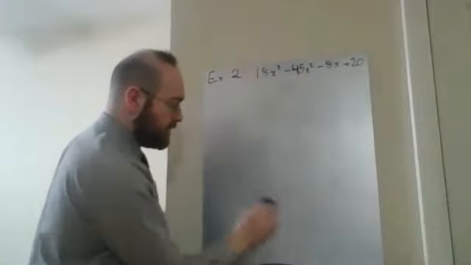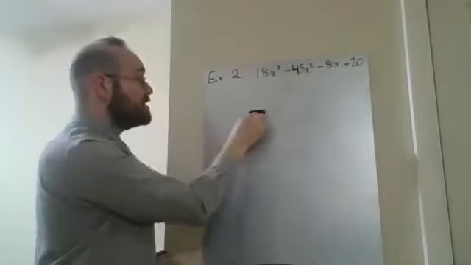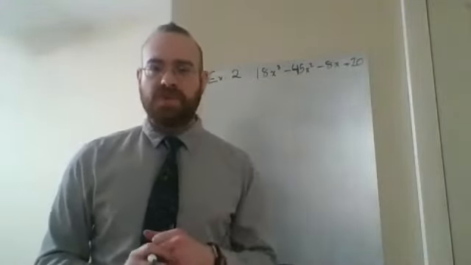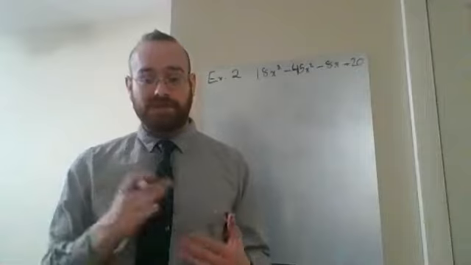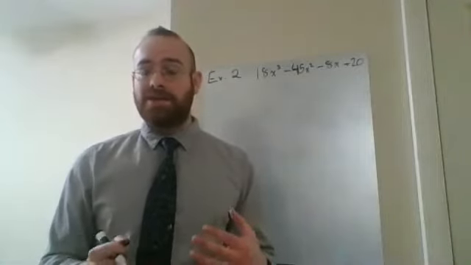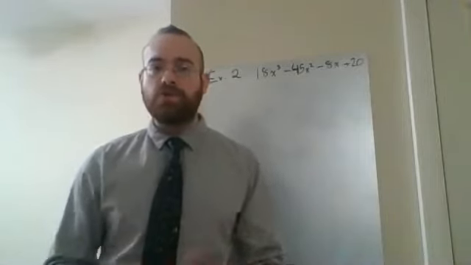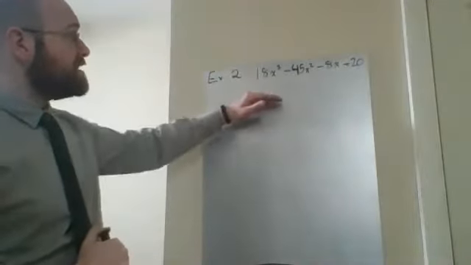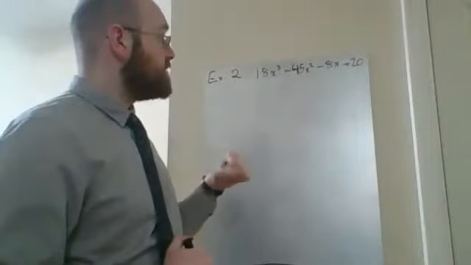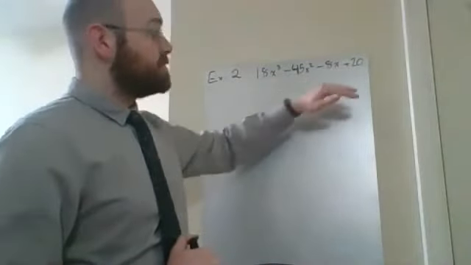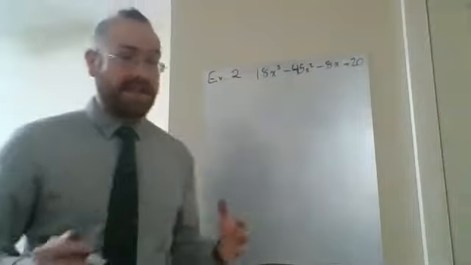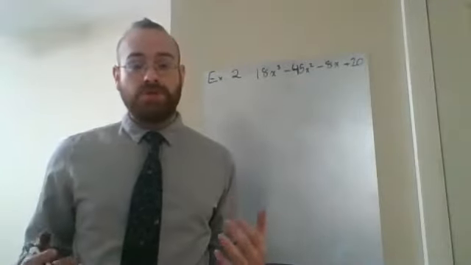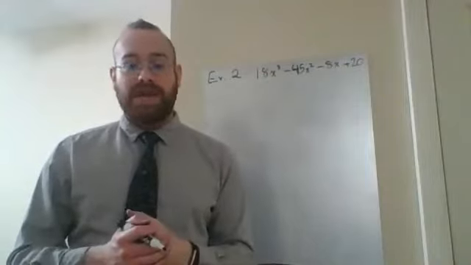So this might also be a good time to pause the video and see if you can at least set up the first few lines of factoring by grouping. If you can't, then just hit play and keep watching. But if you can, you're checking your understanding and reinforcing what you're learning. So example 2 says factor by grouping 18x cubed minus 45x squared minus 8x plus 20. Last chance to pause the video before we begin solving it together. I really encourage you to attempt it on your own to see if you can.